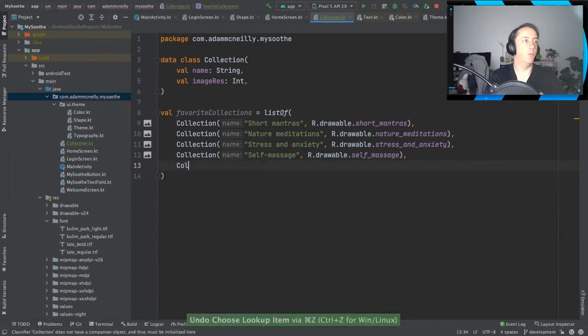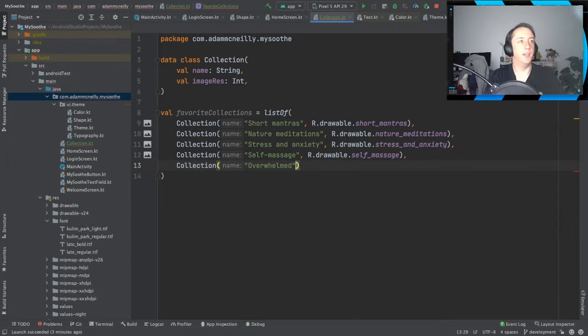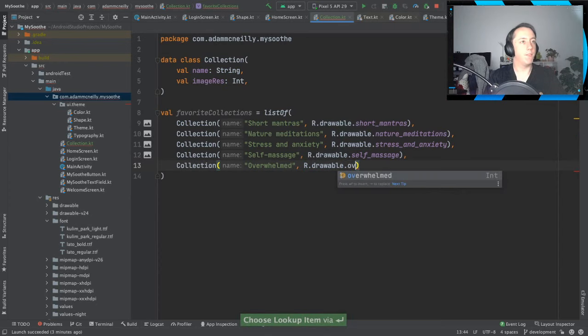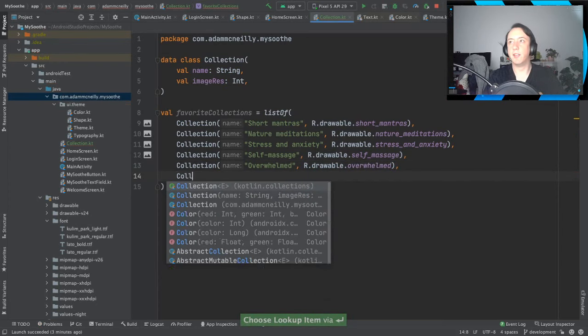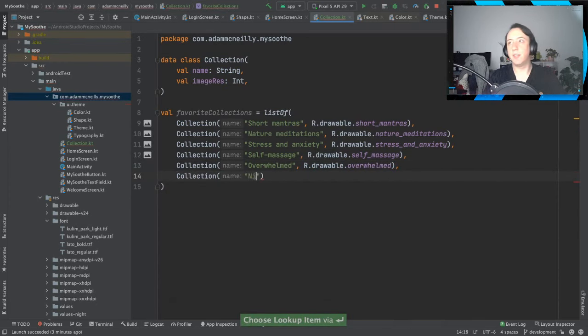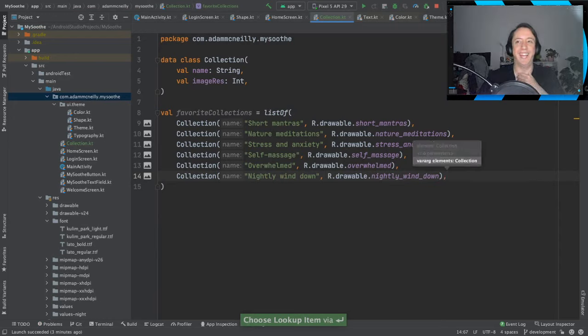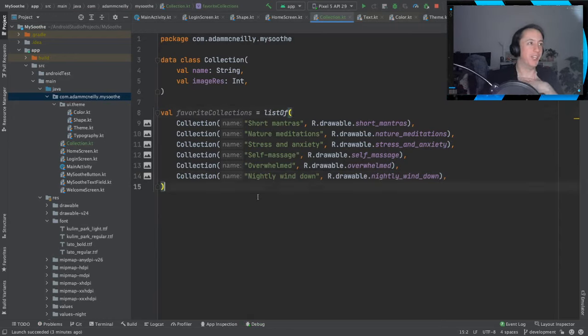We've got overwhelmed. Man, these names of these collections are just coming for me, just reading me like a book over here. And then we've got nightly wind down, also known as Rocket League. Cool. All right. There, I told you I could crack a couple jokes while I did the boilerplate code.